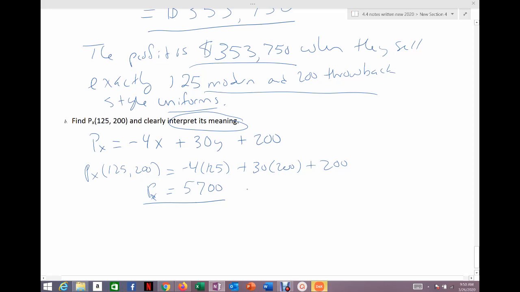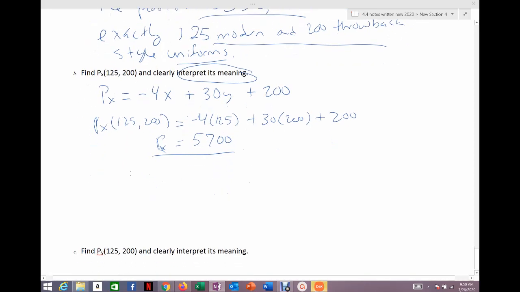The bulk of this is the interpretation, so you probably get 1 or 2 points for that, but 3 or 4 points will be in your interpretation. And remember, there are 3 parts to your interpretation. What's changing, how's the function affected, and what's being held constant, and at what levels, because it matters. I plugged in both of these values, so it matters that it's 125, it matters that it's 200. If I pick different numbers, I would get different change in profit.